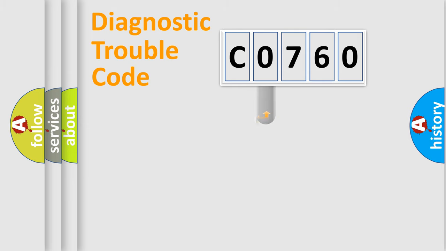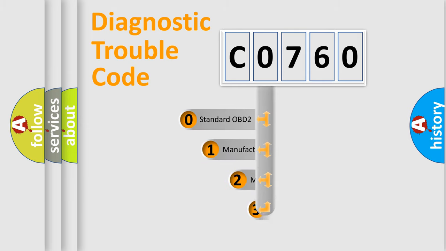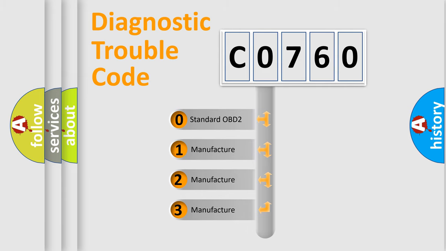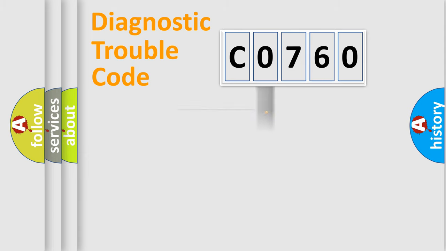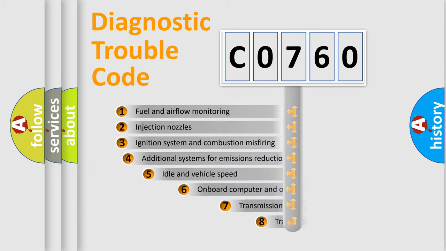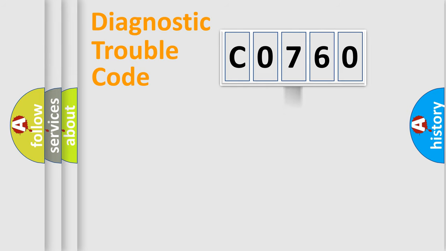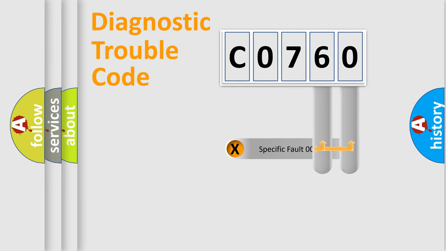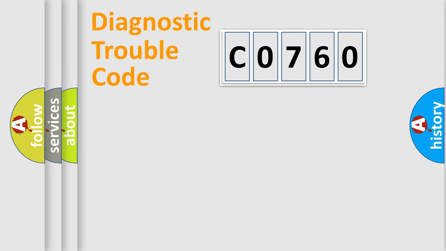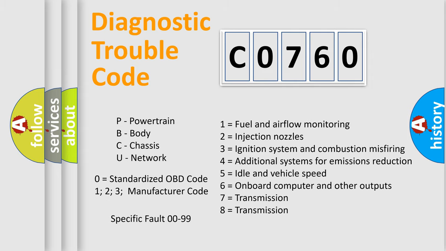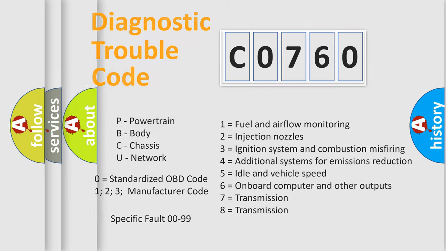This distribution is defined in the first character of the code. If the second character is expressed as zero, it is a standardized error. In the case of numbers 1, 2, or 3, it is a manufacturer-specific error expression. The third character specifies a subset of errors. This distribution is valid only for the standardized DTC code, and only the last two characters define the specific fault of the group.